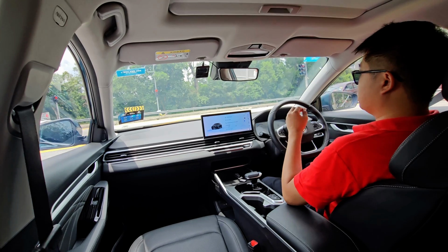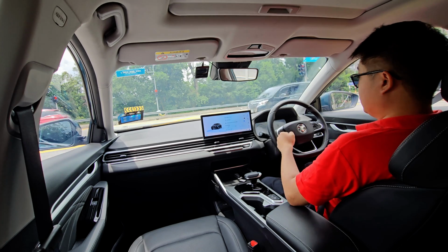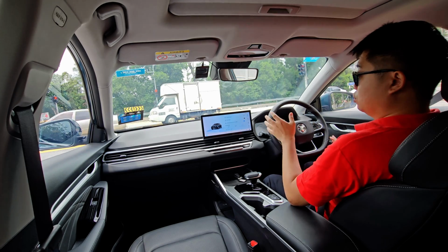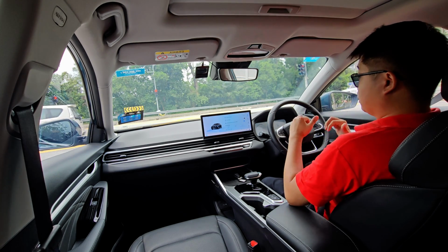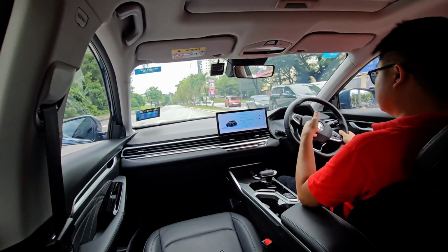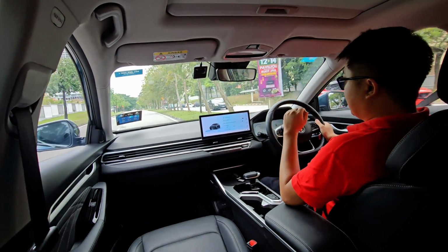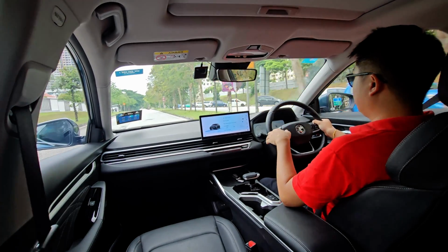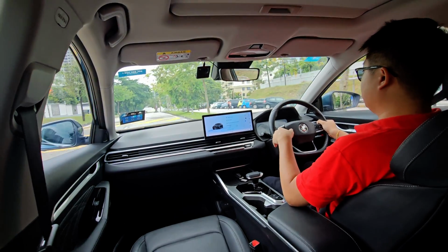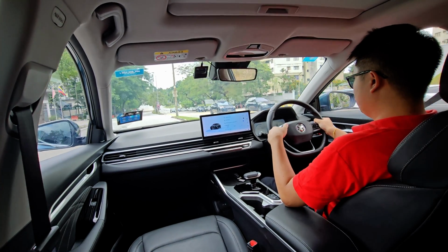Now, speaking about the brakes, I would say the braking power here is also powerful enough that it's going to be able to stop on time, as long as you keep maintaining the brakes well enough. You do see the acceleration start-up doesn't deliver the power so aggressively. Okay, and also for the braking performance here, I like it. It's adequate enough. Definitely going to stop on time, you don't have to worry about it.